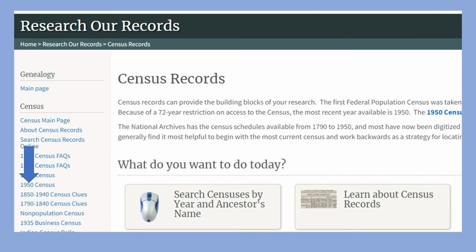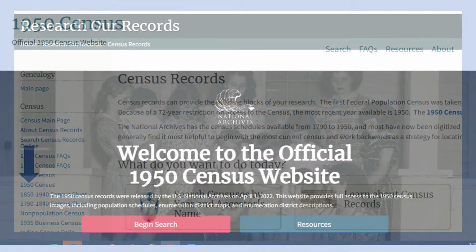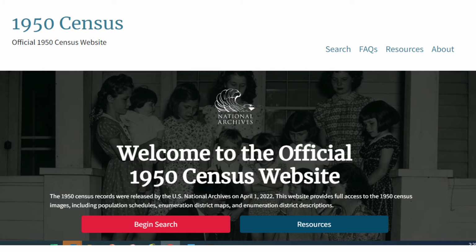This is an image of their page, the main page going into Census Records. And where the little blue arrow is on the left-hand side, that shows you where their link is to the 1950 census. It's a little bit hidden there. But if you click on that, it takes you to this page. Welcome to the official 1950 census website.